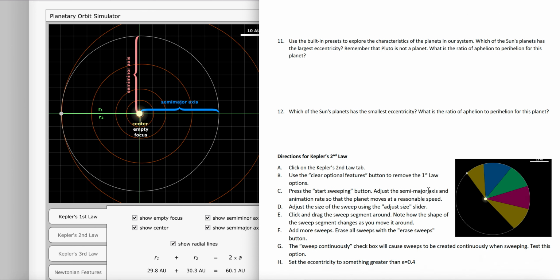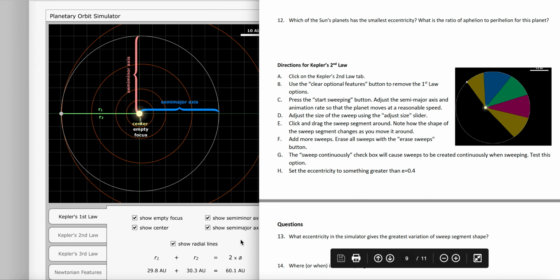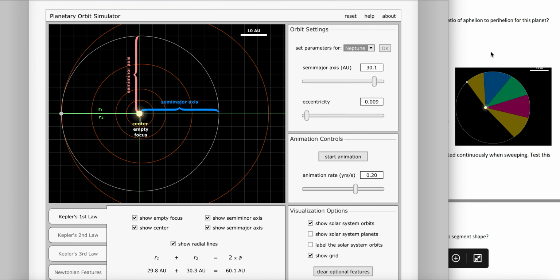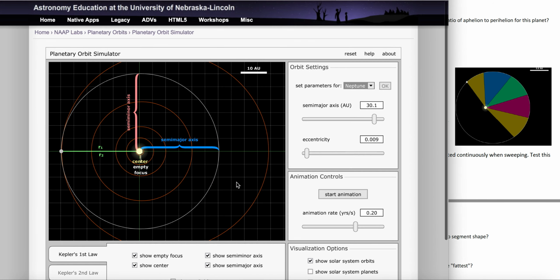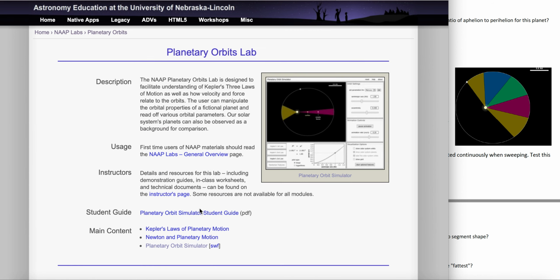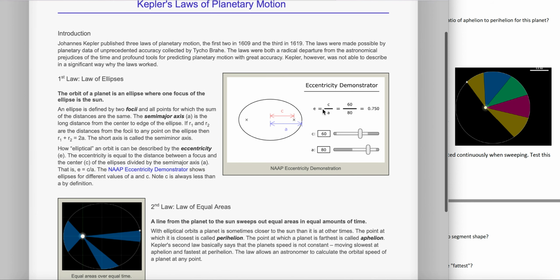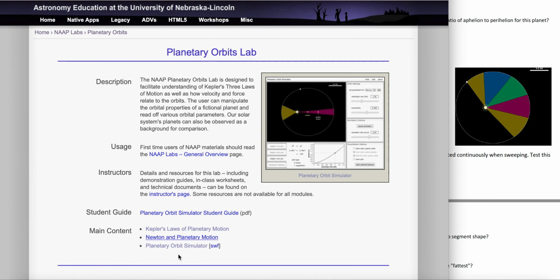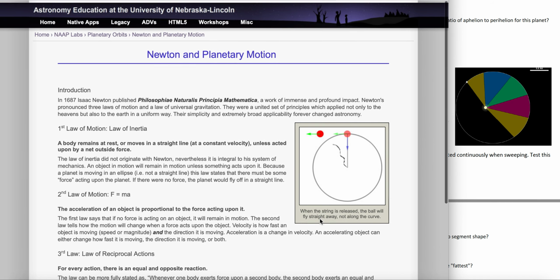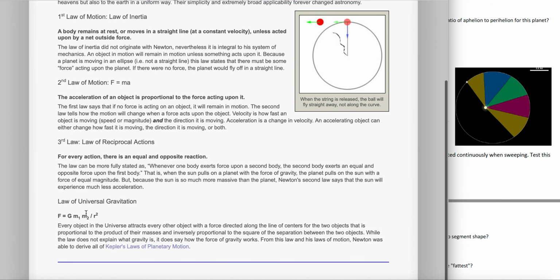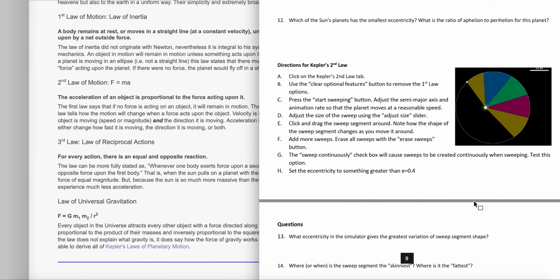So as you might guess, the very next step is to move on to Kepler's second law. So we're just carrying right on. Now, if you get stuck on a lot of those questions, because many of them are very conceptually based, you can take a step back and go to the Planetary Orbits page and look at some of the background reading. There is some main content here, Kepler's laws of planetary motion, which has some simpler simulators and all kinds of background reading. That's a great way to get some perspective on this. This one gets more into Newton's role as well as universal gravitation. It might apply to the first part of the lab.